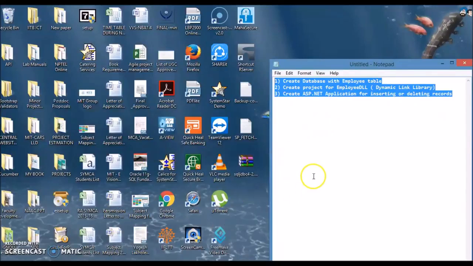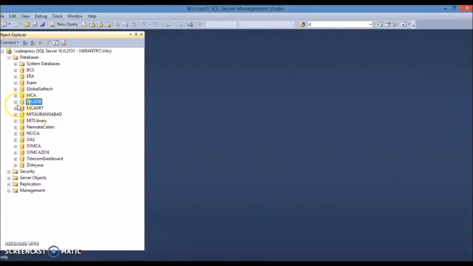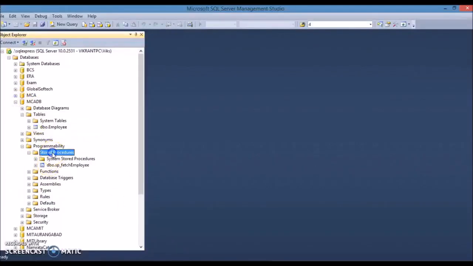I guess all of you have executed your practical number 6, where we have already created an employee table in the database MCADB. So let's create a procedure for inserting an employee as well as a delete procedure for deleting an employee. I'm directly starting with creating the procedure.